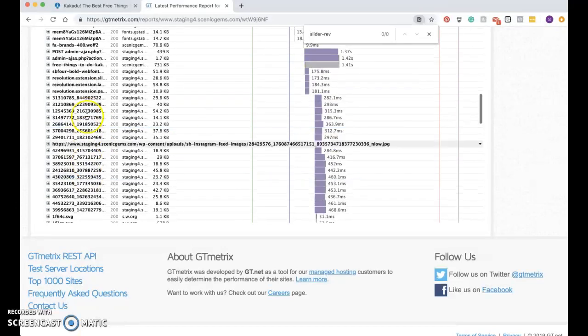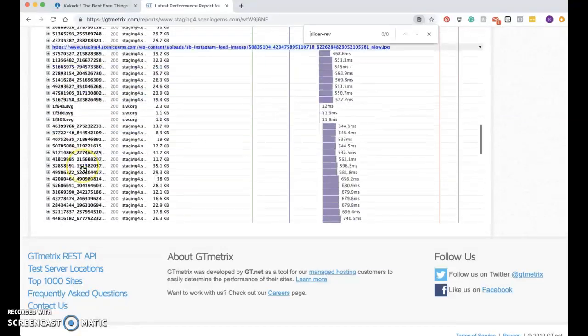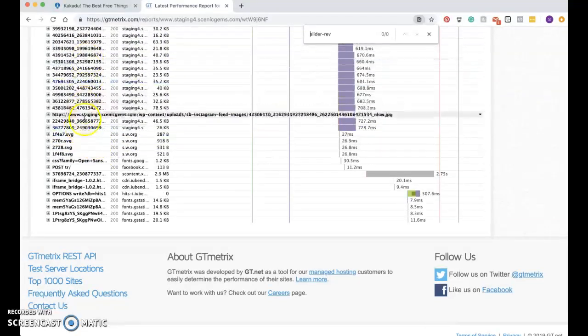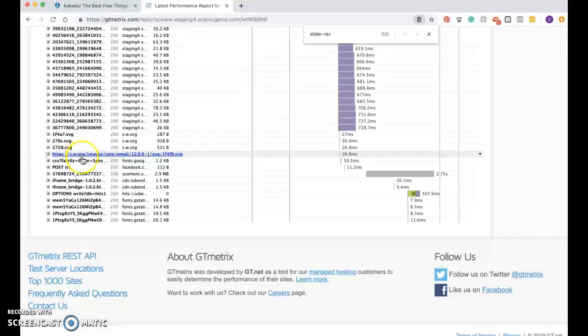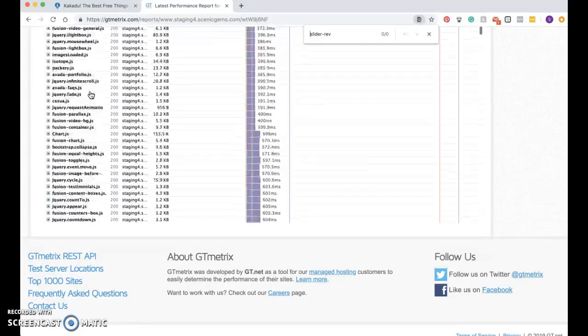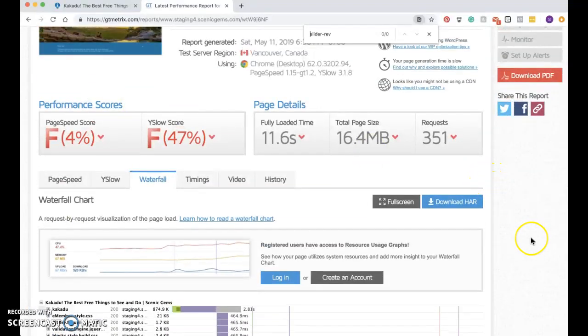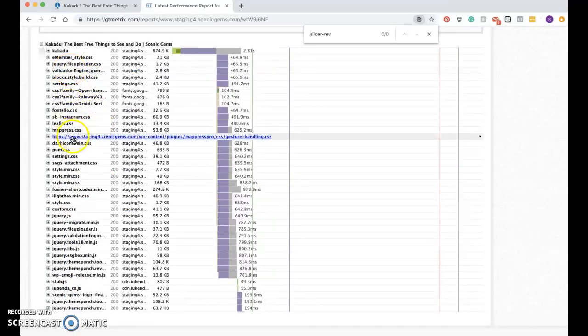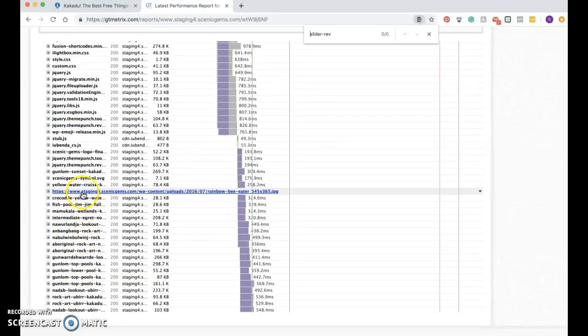But it seems that all of these images are loading as well. And then there's nothing really down below these images that would indicate there is a Slider Revolution file that finally allows it. I don't know if you would call this render blocking, but Slider Revolution is definitely not loading as fast as it could with the image. The image needs to load, and as soon as it's loaded here, Slider Revolution should just display it.